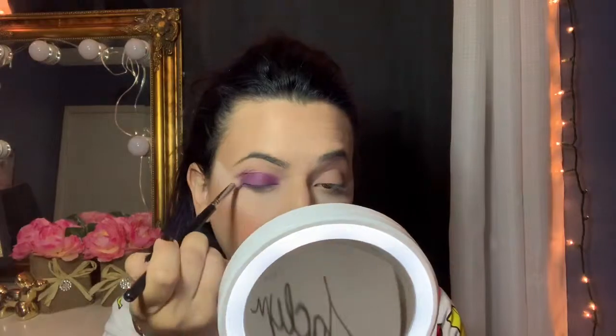Alright, my love, going in with this purple shade, I'm going to be using my finger to apply this because I did try to do it with the brush and the pigment wasn't showing as much. So I do recommend applying it first with your finger. Now I am grabbing my blending brush and we're still working on the purple shade. We're going to be blending it into our crease and working it down to our eyelid, and just clean up the look. Take your time while you're blending out your purple eyeshadow, and that's pretty much it.